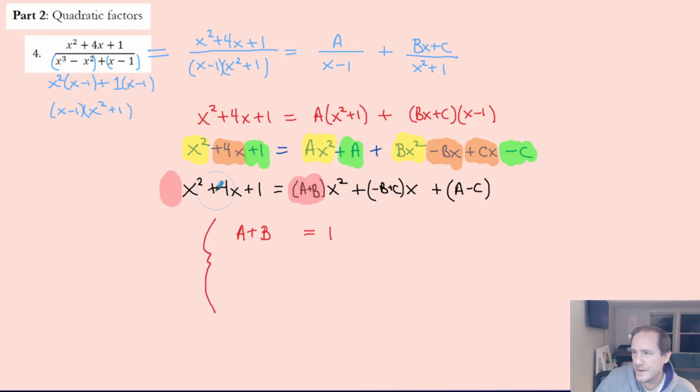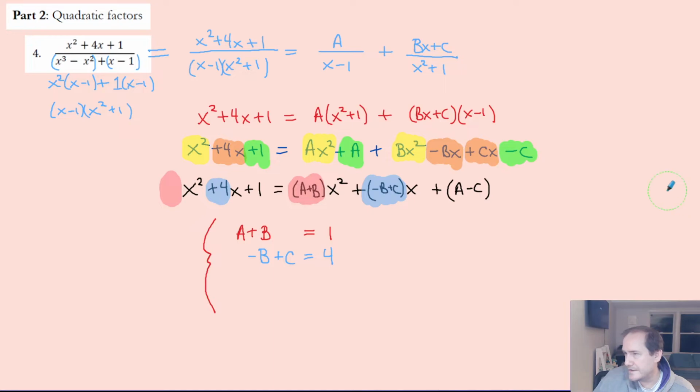We can do blue. I've got a linear coefficient now. That's going to generate my second equation. I've got a linear coefficient over here. So my equation's going to be, let's actually write it in blue, a negative b, put that in the b column, plus c, start our new c column, and then set it equal to that coefficient, which is 4.